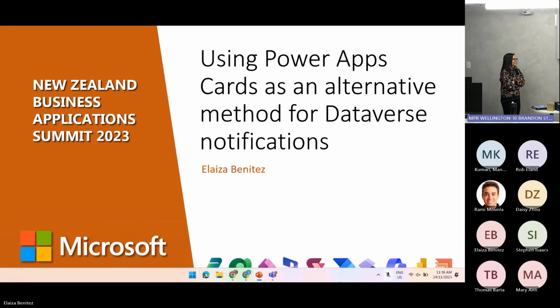Got Elaiza with us. Elaiza is a celebrity when it comes to the... This is a celebrity. Not a celebrity, Rob. Normal person. Yes, one of the top presenters on YouTube that talk about the Power Platform. You're definitely in the top 5, I would say. And your channel is called What the Flow, is that correct?